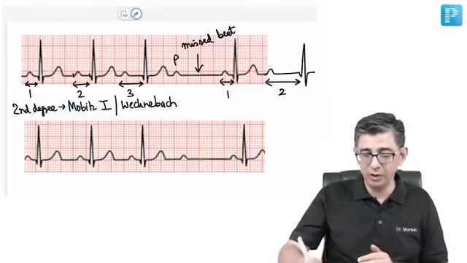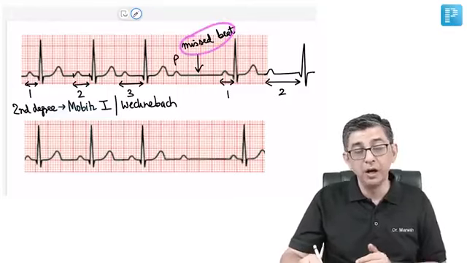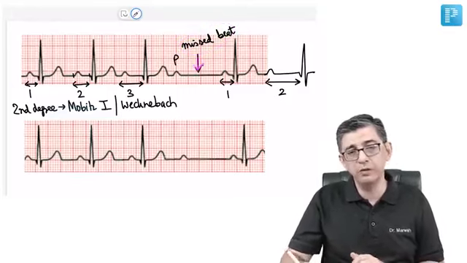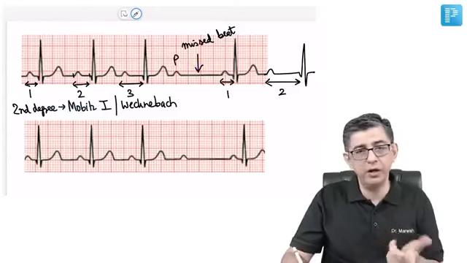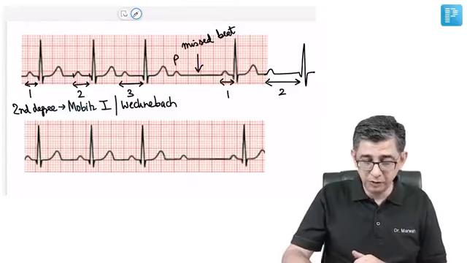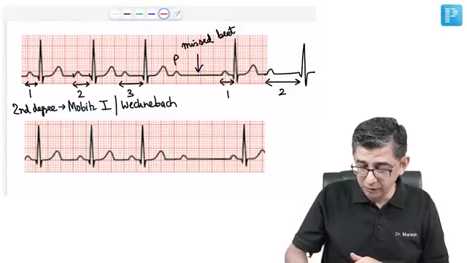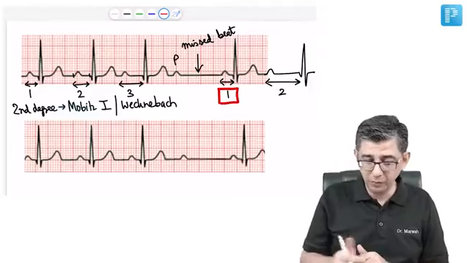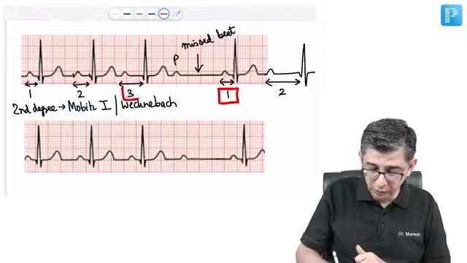So the solution is that wherever you identify a missed beat, and to assist you in the exam, he will put up a vertical arrow for the missed beat, which is just after the P wave. Vertical height of P wave is 2.5 millimeter. What you need to do is, and listen to this carefully, first look at the PR interval after the missed beat and compare this with the PR interval before the missed beat.